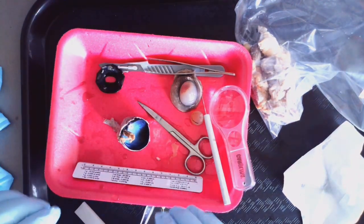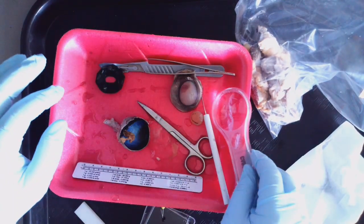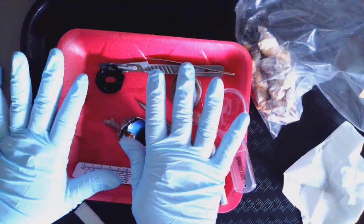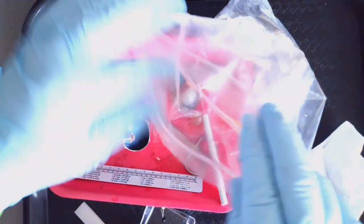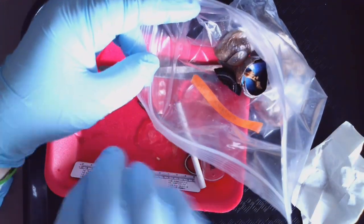So now I'm ready for cleanup. I have examined anything that I possibly wanted to. All of my tools that I used are sitting on this tray. Now, what I'm going to do is take this bag that had the tissue, and I'm going to put all of the pieces of the eye in there.